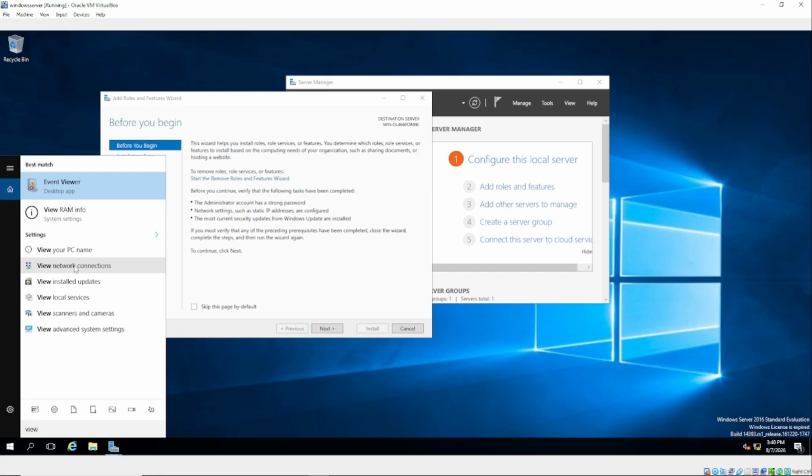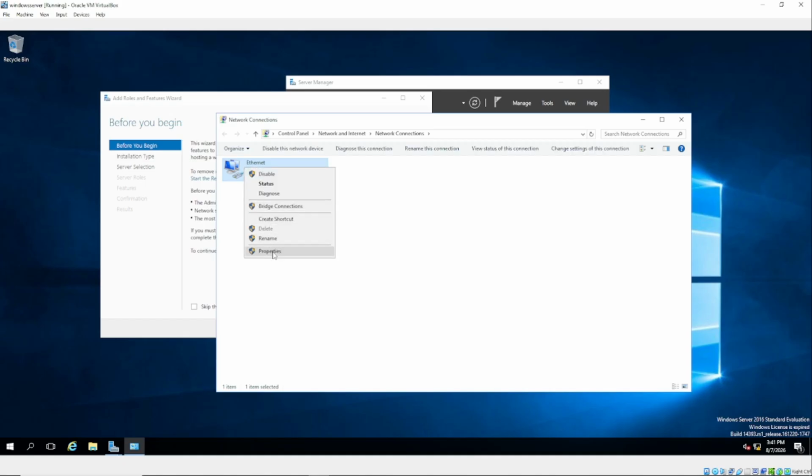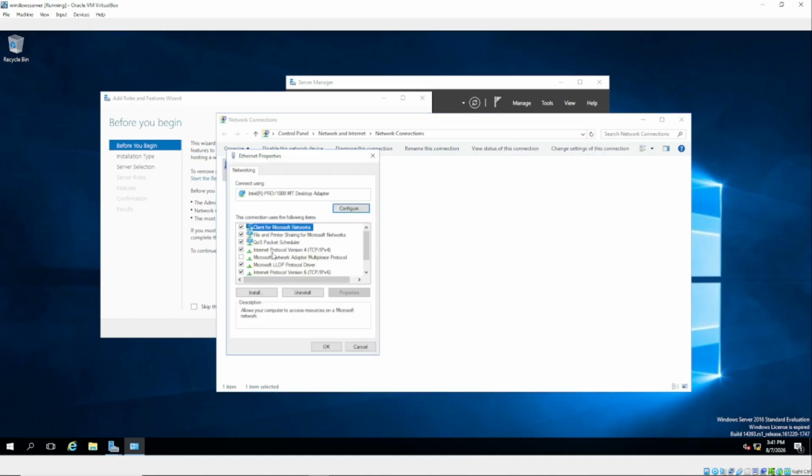So you click on this, then this is the network adapter. Then I click on it, click on Properties. Then look for, we are using version 4. There's also version 6. I think version 4 is more common. So I click on it, make sure it's selected.